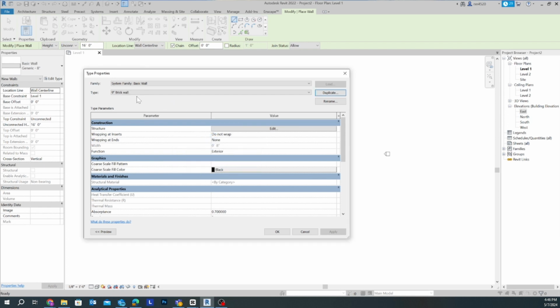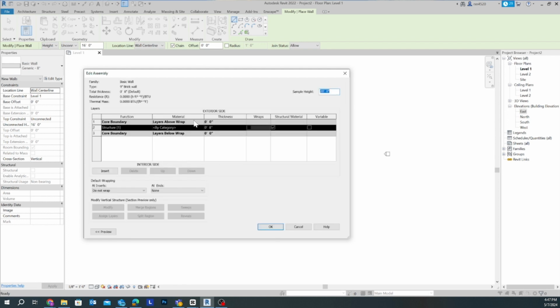Once you do that, you can see that this is a 9-inch brick wall, but when you see the width, it's still 8 inches. I want these two to be in sync, but I can't really find that. You can't even edit this over here because they haven't kept that option, so we can't edit this. What we're going to do is click on this edit of the structure, and something comes up. We are going to change the size of the walls over here. We're going to change that to 9 inches, as that's what we want right now.